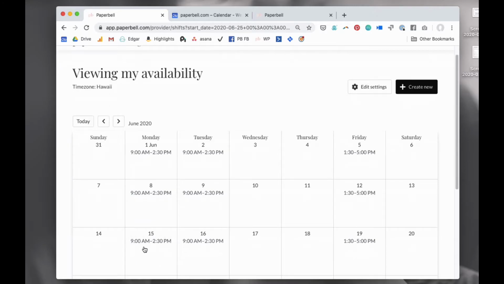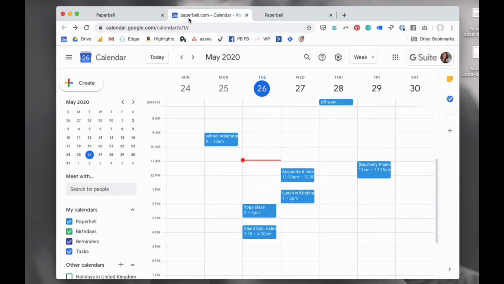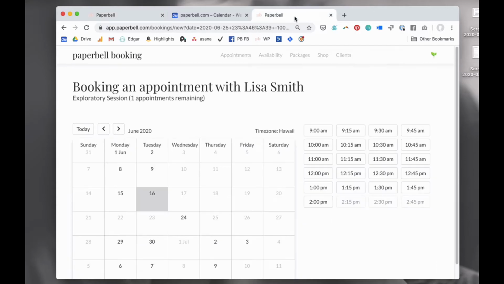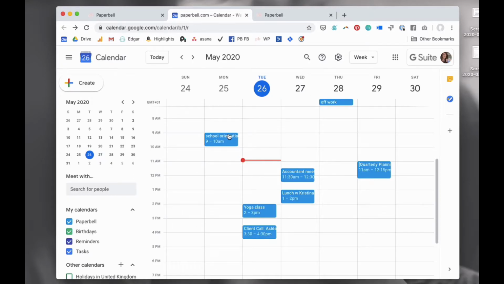As you can see, every Monday, 9 to 2:30. But this Monday, you have school orientation. You have to go to your kid's school from 9 to 10 a.m. Because you have that on your Google Calendar, Paperbell sees it automatically and would remove that time from your clients right here. So on that day, your clients would not see 9 a.m. available because it's blocked off from Paperbell.